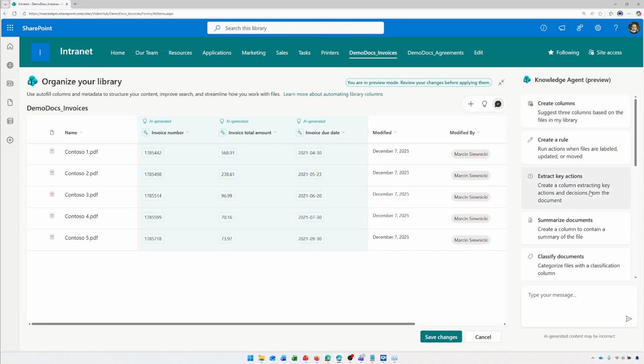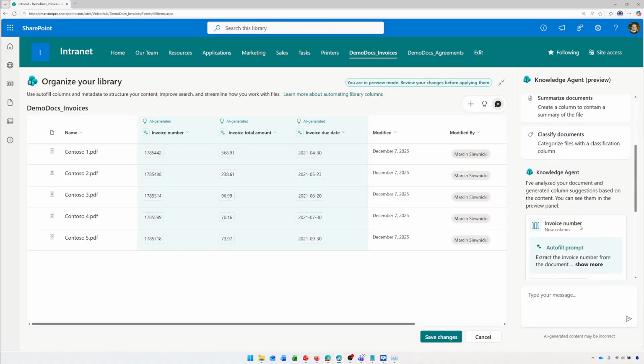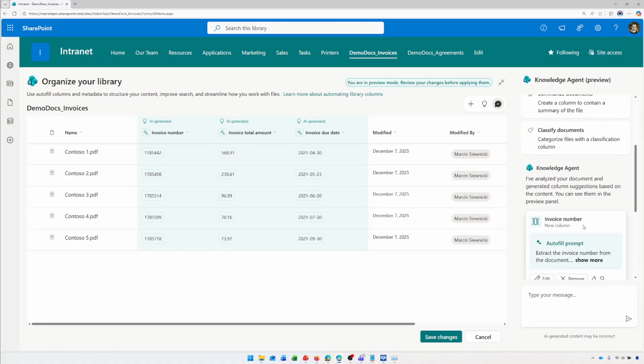You can extract key actions from document content, and you can summarize documents as well. So it will understand a document and create a short summary up to 50 words. You can also classify documents, so extract information and create a classification, for example, if it's an invoice, report, agreement, etc.